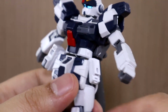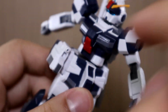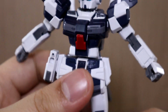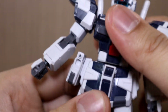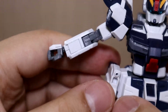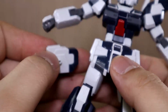Now, because of the backpack and some other designs, 360 on the body is not going to be easy because there is some parts colliding, but I believe if you take this off and then if you move a few parts, you can kind of force it to go 360, but once again, there's no reason to go 360 for a mobile suit. Alright, now, the main connection is a ball joint using a poly cap. So the front skirts can be separated, as I mentioned. Here is that battery pack, which I really don't know what it's for, but it is able to rotate because it is on a peg. You can attach it to the other side if you want to do so.